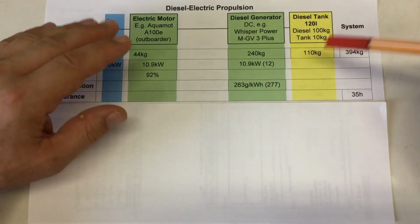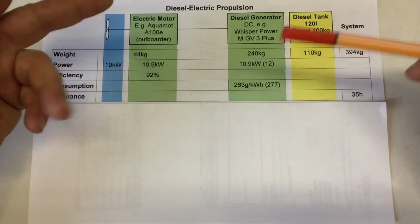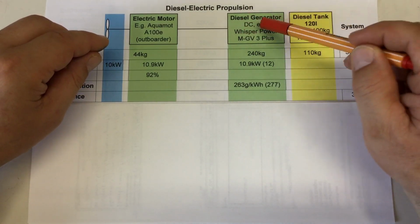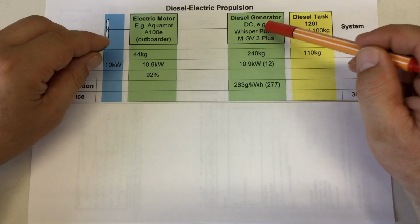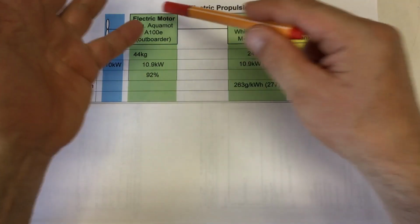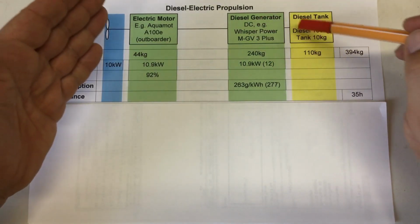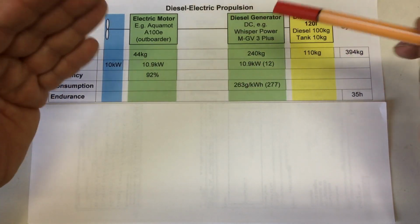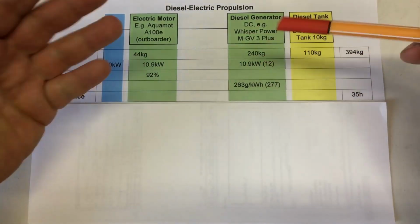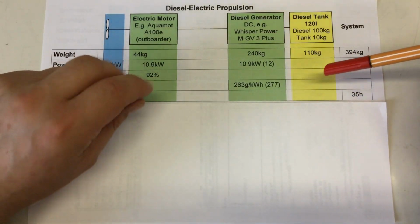example. This is a wee bit eerie, but we have two things going on here. First, the diesel engine in here is a wee bit bigger, it's a 3-cylinder, than the diesel engine we used in part 1 for the diesel propulsion, which was only a 2-cylinder. So it's probably a bit more efficient. Remember, also from part 1, the bigger the engine or the machine, the more efficient it is.